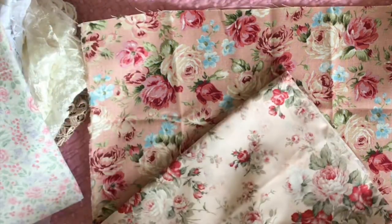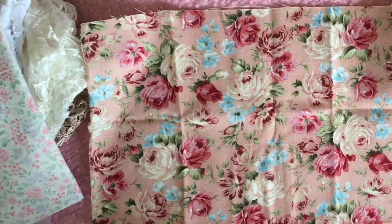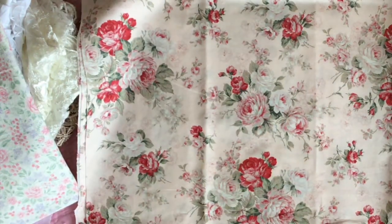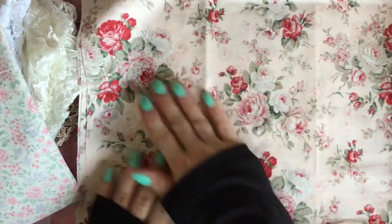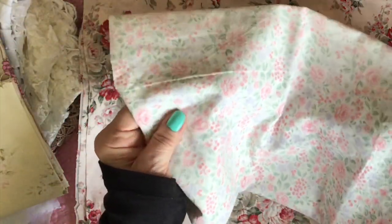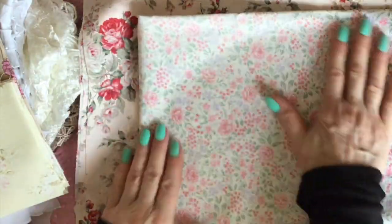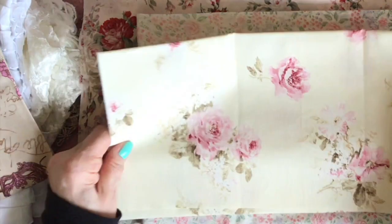And look at this one with the lovely bigger roses on it, just slightly bigger — oh, that's beautiful shabby chic fabric. Do you know, it's so nice to get Happy Mail with fabrics and laces, because we all need them, don't we? We really do. That's gorgeous — that's a really good quality. Can you hear it? That's the linen or cotton, really heavy cotton. It's absolutely exquisite. Wow, that's beautiful. I've had this before and it's linen. It's just absolutely gorgeous. Thank you. I've bought myself some of this.